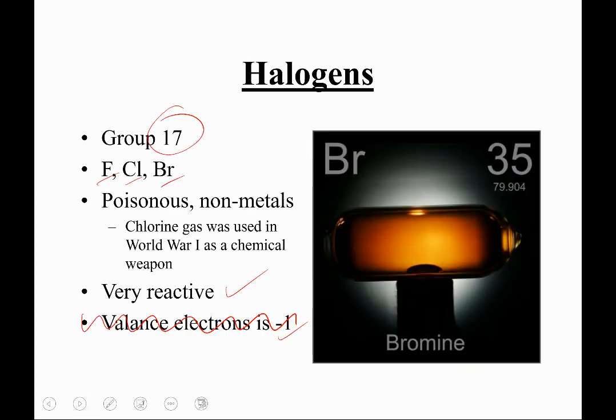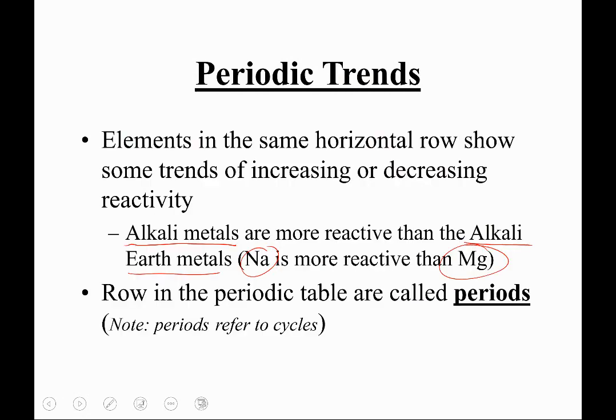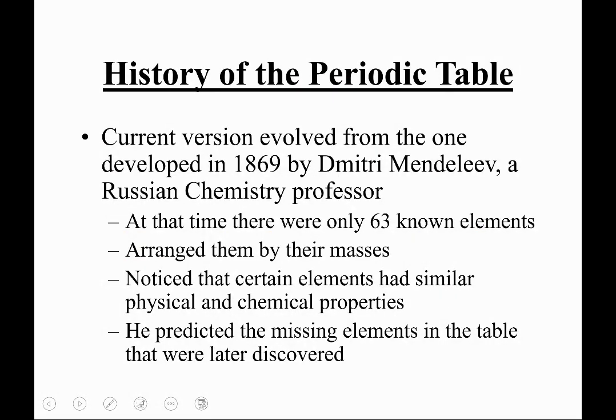Now let's skip way ahead. Where were we? Talking about periods. And then there's that name again. And if you want to see a guy that looks a little bit disheveled, Dmitri Mendeleev, 1869, that's kind of the father of the modern periodic table, I suppose, a Russian chemistry professor. If you Google image him, you'll see a guy with a big squirrely looking beard.